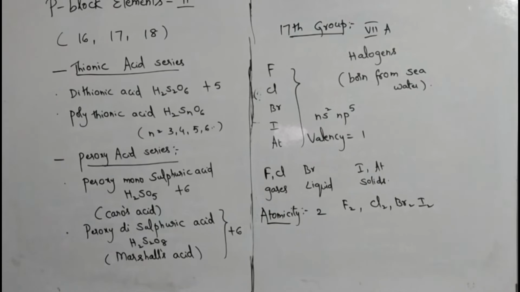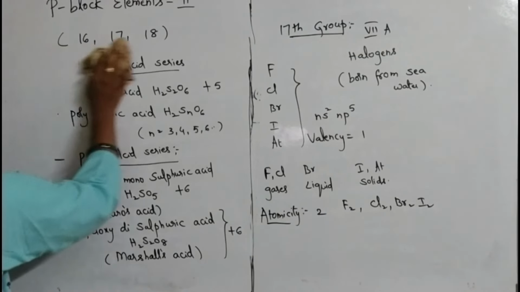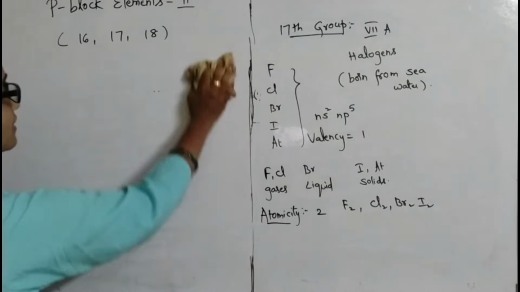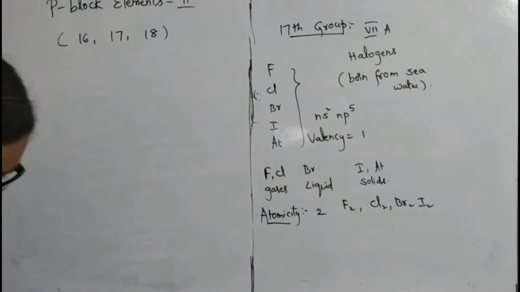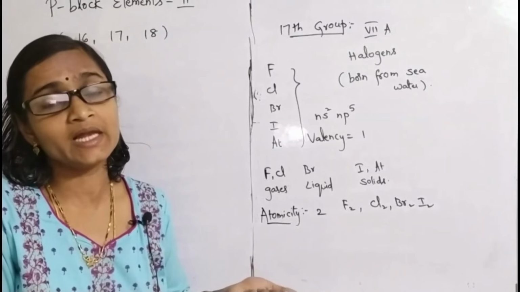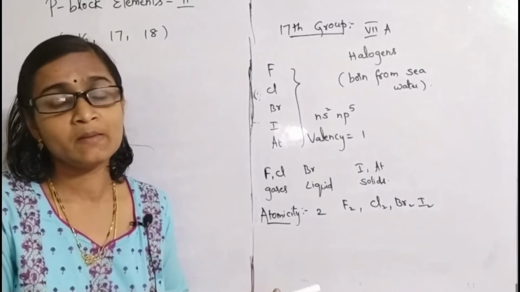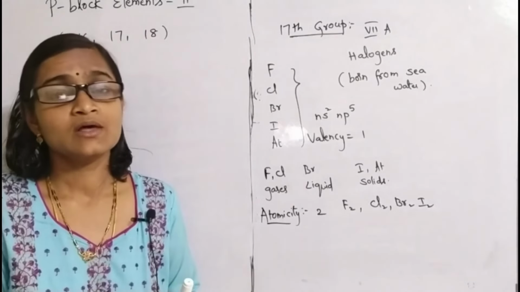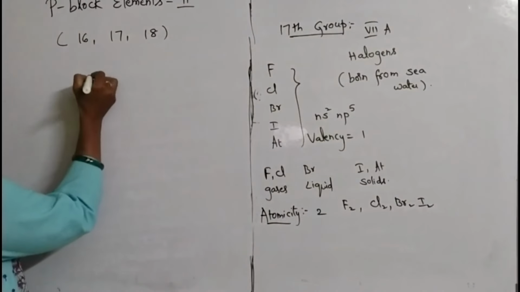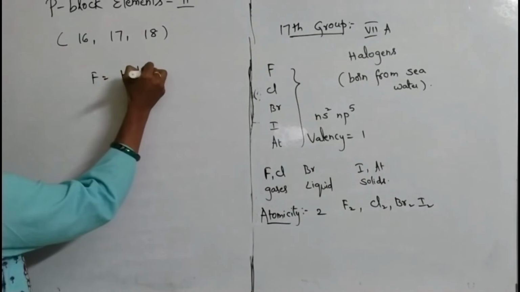So like that you have certain general properties, like periodic properties. Atomic radius increases down the group. Electropositivity is actually less for these elements because the bottommost element is a metal, and they have the tendency to gain electrons. So you are finding electronegative elements here, because all these are non-metals. Fluorine is the highest electronegative element.